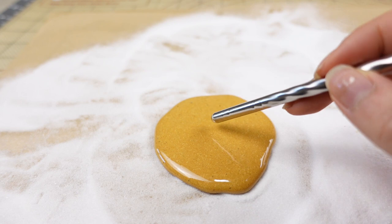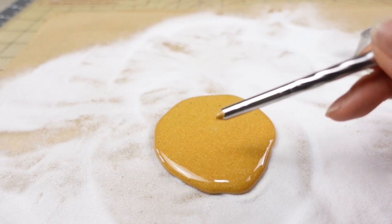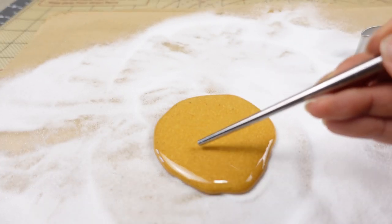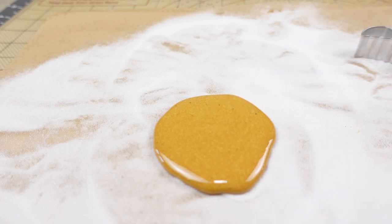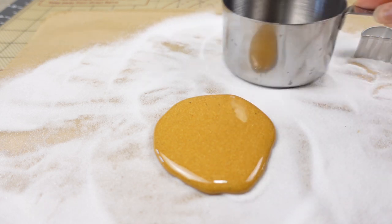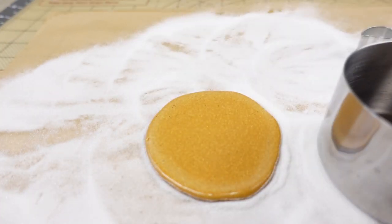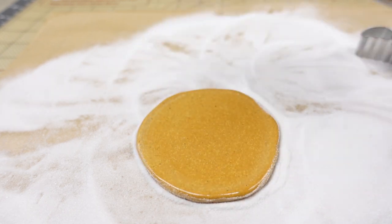Use another chopstick to test the candy. If you touch it and it's still sticky, then give it a few more seconds, until you see that when you gently press on the surface of the candy, it only creates a damp but not sticky mark. Then it's time. Press down the candy with your presser and let go. If it feels like you need a little bit more, you can do it several times, but very gently.